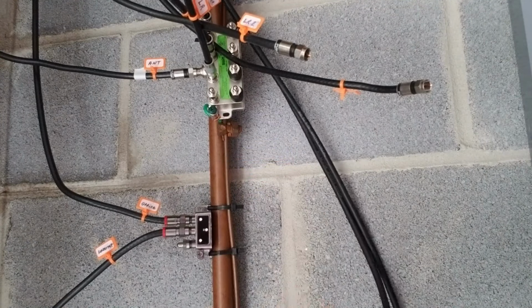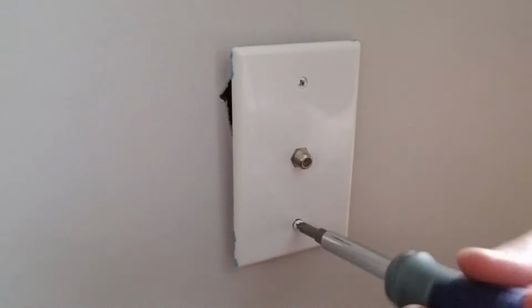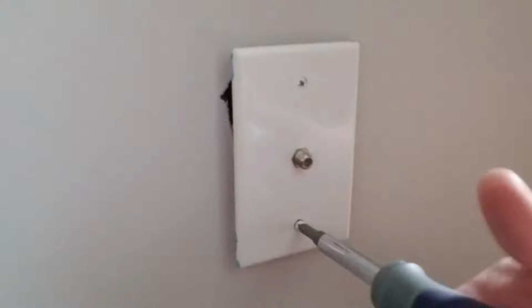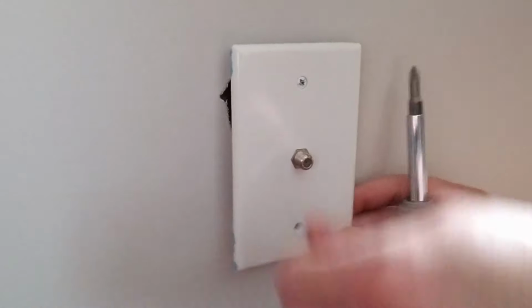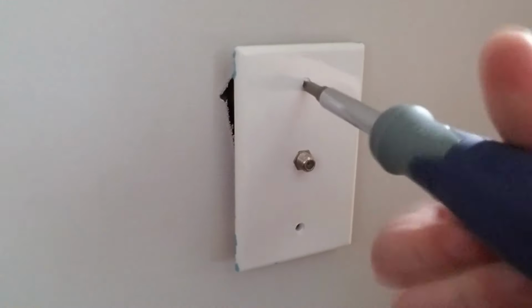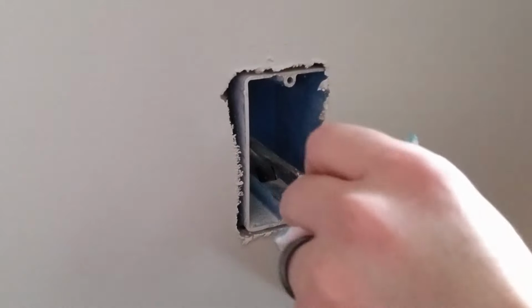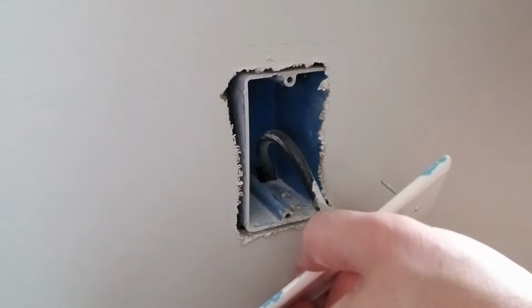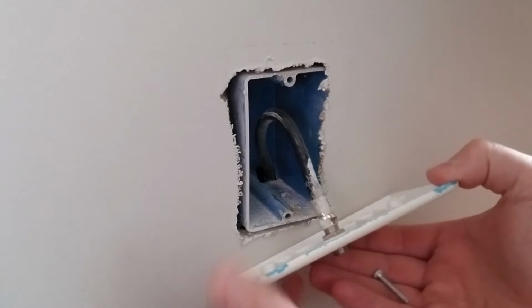If this trick is not working right, here's one thing you can check. Whatever coaxial plate you're checking, go ahead and unscrew it from the wall, and make sure that the coaxial cable that's coming through the wall is actually connected to the back of the plate. I had one area in my house where this was the case. It wasn't actually connected, and so I was testing all the coaxial cables downstairs and could never get a reading until finally I figured out what was going on.